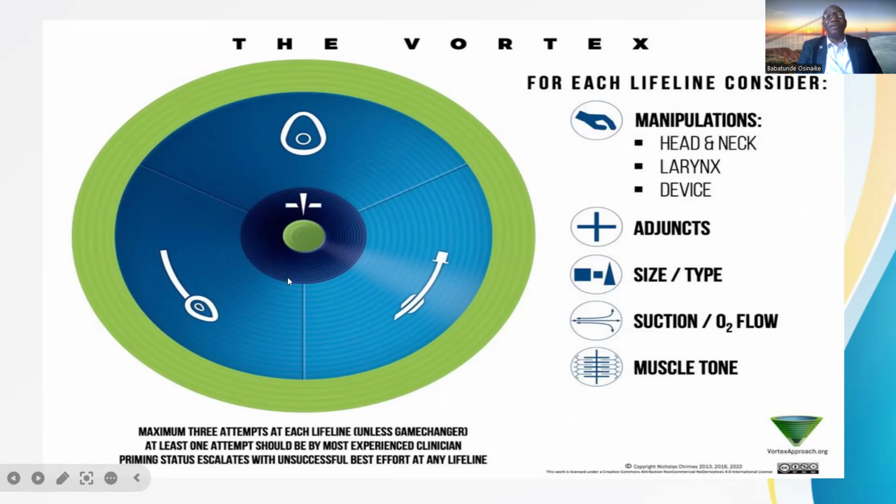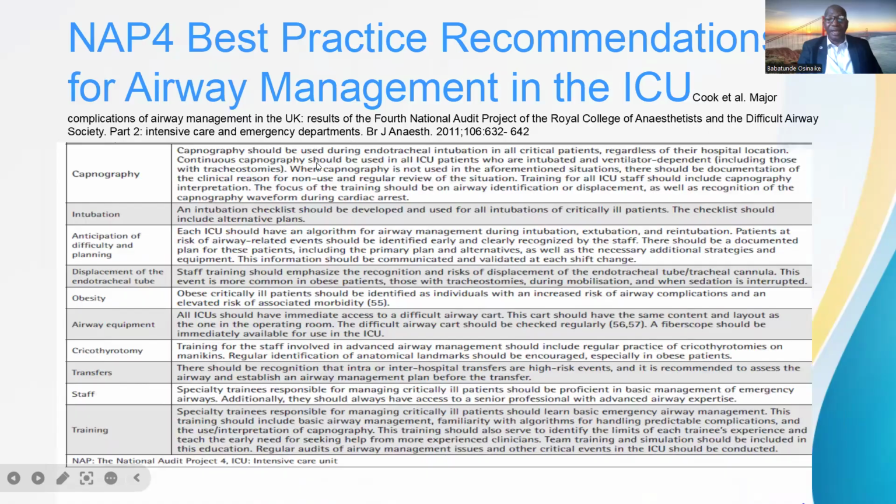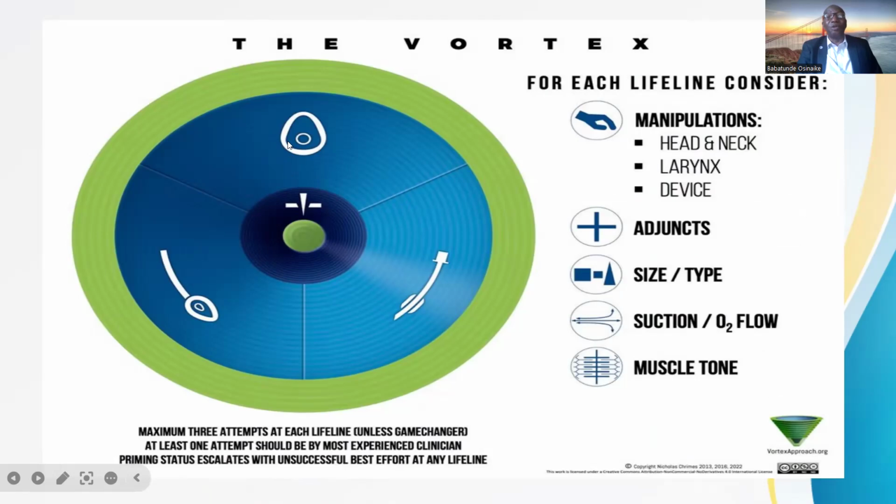So this is just something that can guide you. You can look at it and see, have I actually attempted to use the oropharyngeal airway, have I attempted to use it up to 3 times to maximize oxygenation? Have I tried to intubate? Have I used LMA? So all these are things that just point you to what you can do when you're having difficulty with intubating this patient. This does not apply only to the ICU though. Actually, it can also apply to any emergency situation that you find yourself in when it comes to airway management.